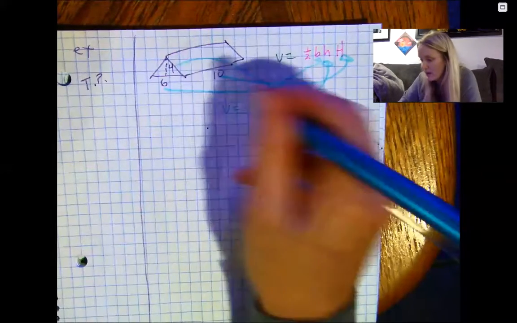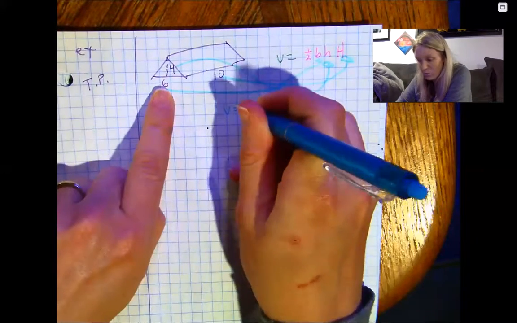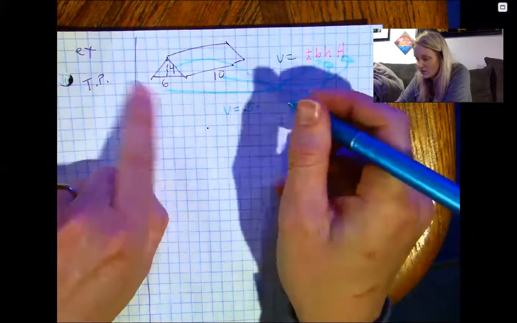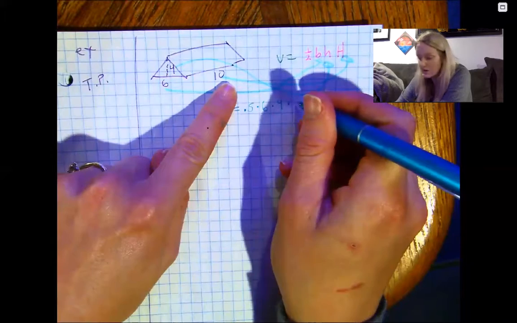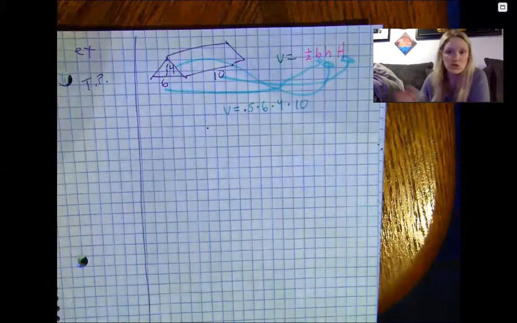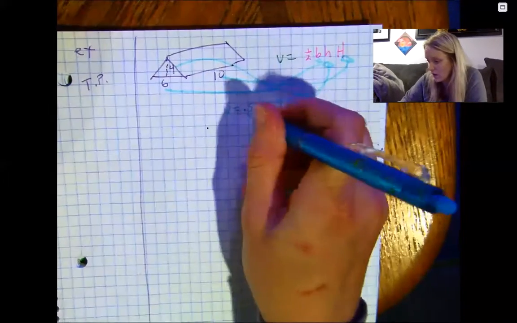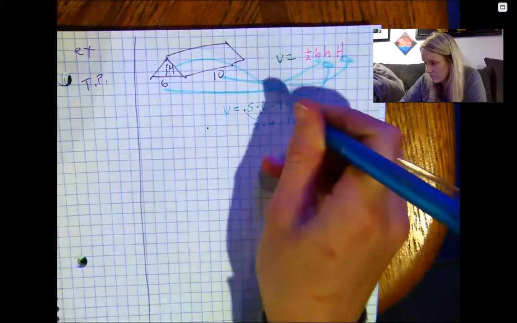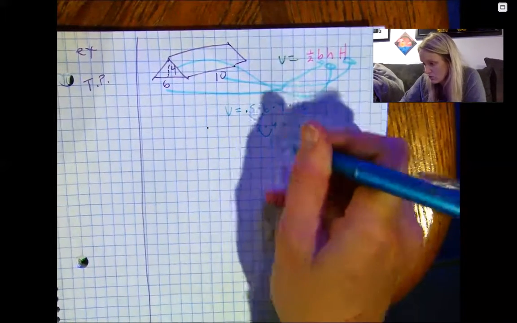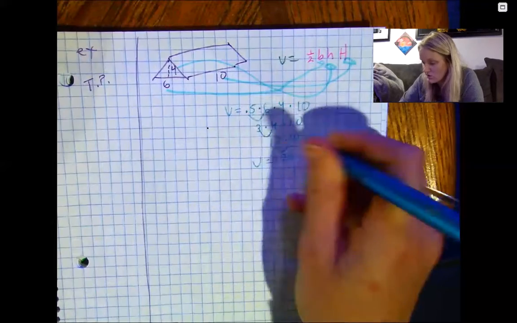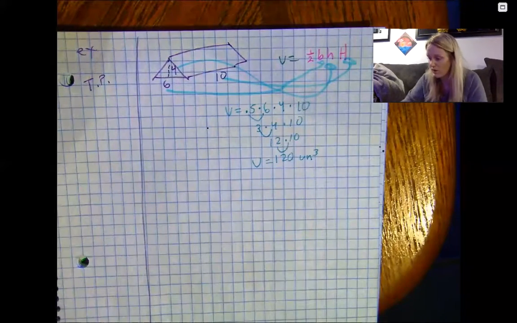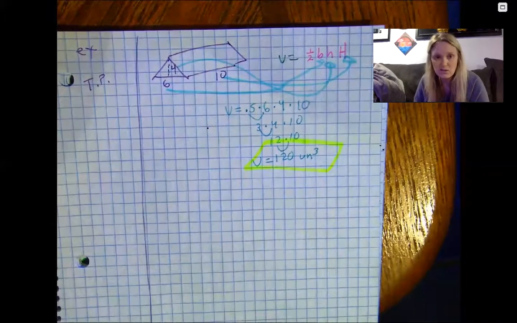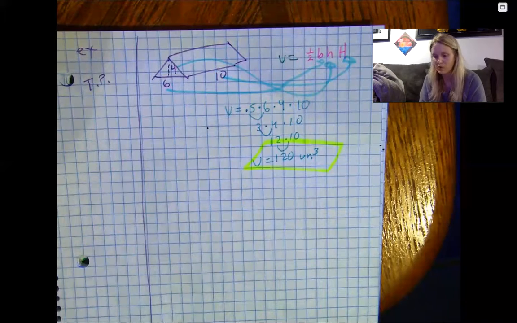So area of the base times height. So 1/2, I can put 0.5, times the base 6, times the height of the triangle 4, times the height of the prism 10. Follow order of operations. If all you have is multiplication, you can go from left to right. 1/2 of 6 is 3. 3 times 4 is 12. 12 times 10 is 120. So the volume is 120. If it doesn't give you units, you put units to the third. I found this by doing the area of the base, 1/2 base times height as a triangle, times the height of the prism, okay?